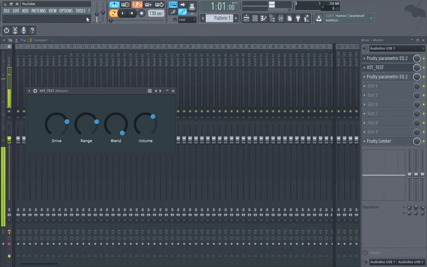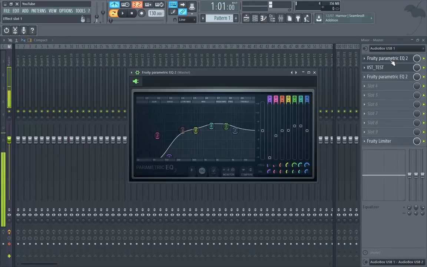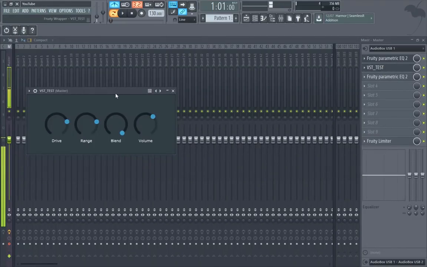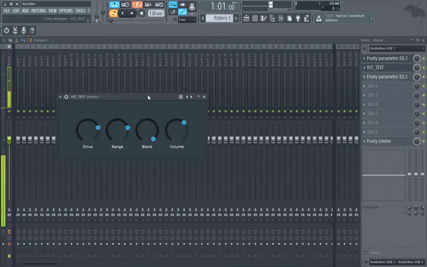So yeah, that's obviously a lot better, adding some filtering to this. We may actually implement this in the distortion plugin itself later, but we won't do that in this tutorial, and that will come in a future video. Anyway, I hope you guys like this distortion.